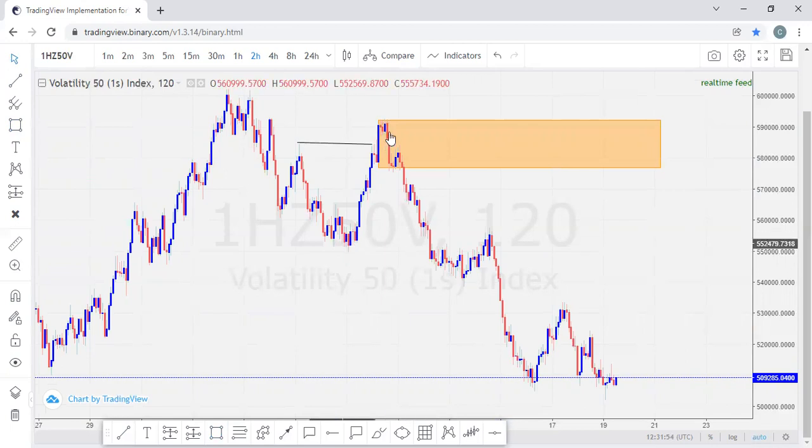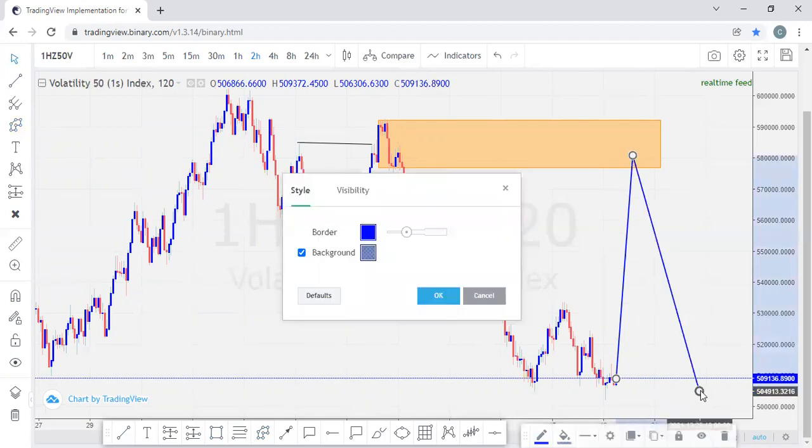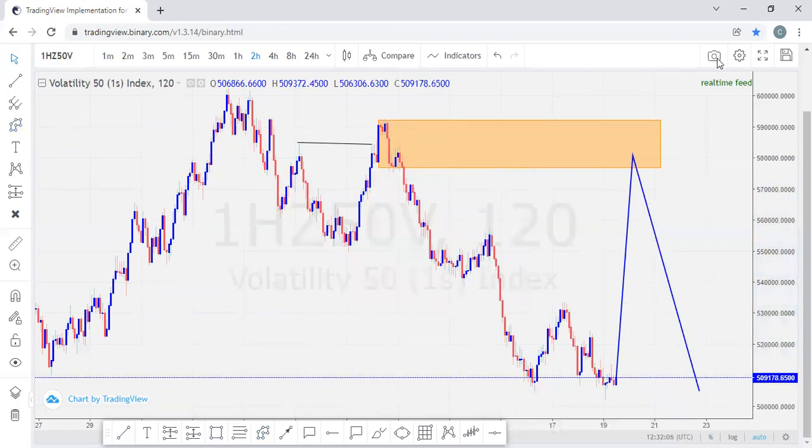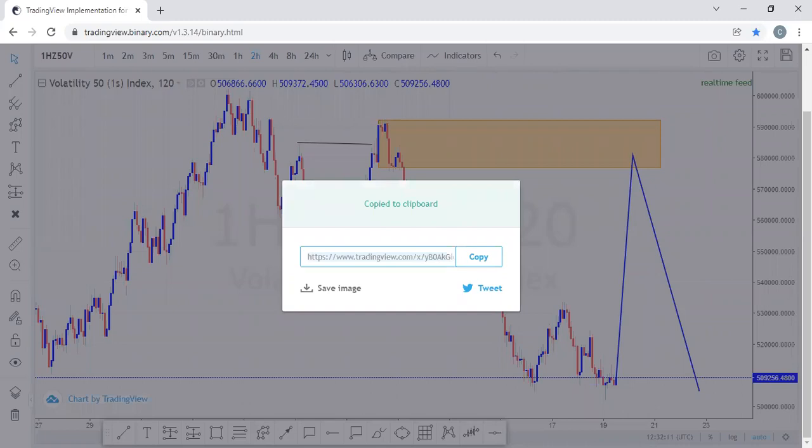It broke this structure. That means, all right, let us expect this. I'm expecting this may be the last buy before the final fall. So let the market come into this region and then fall, right? So let's keep an eye on that. That is it about the 2 hour. That's the only potential idea I can see on that, and I'm posting it in the channel right ahead. Right, so I've posted it now.